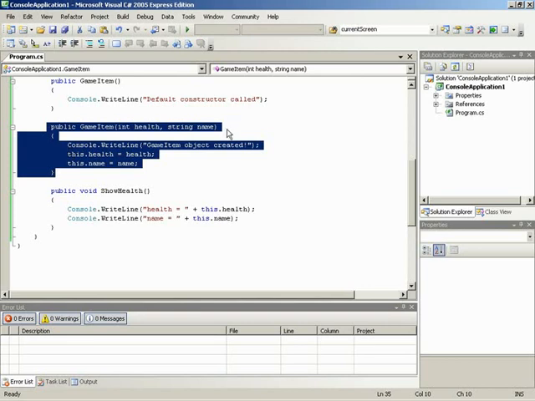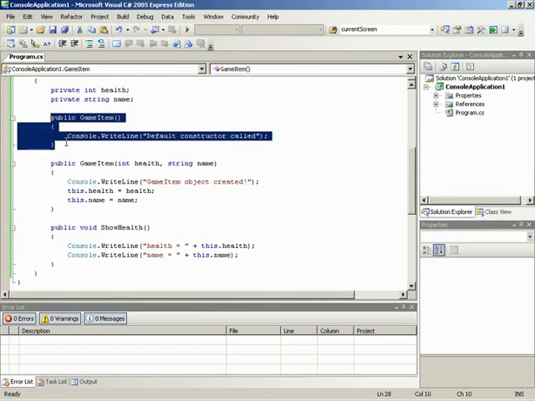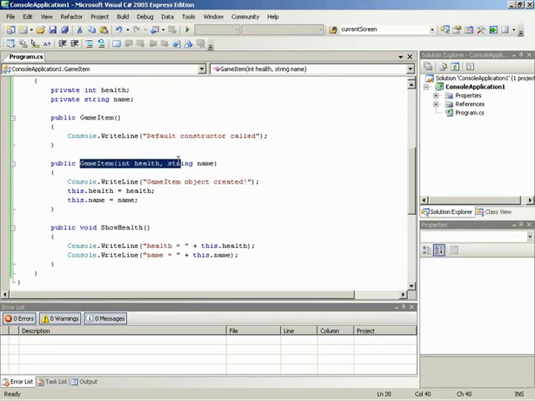Check this out. This is where things get really interesting. Remember, what we're focusing on right now is what happens if we instantiate the class by calling the default game item. But we want these things set. Well, it's real simple. What if, when calling the default constructor, we tell it to first call this particular overloaded constructor, and we send it a default health and name?